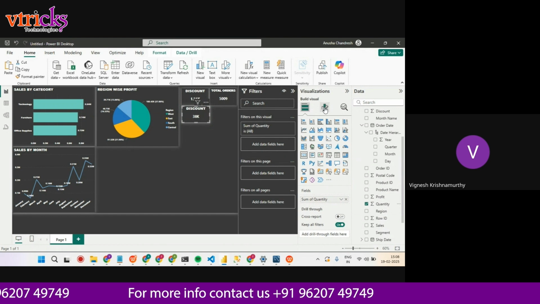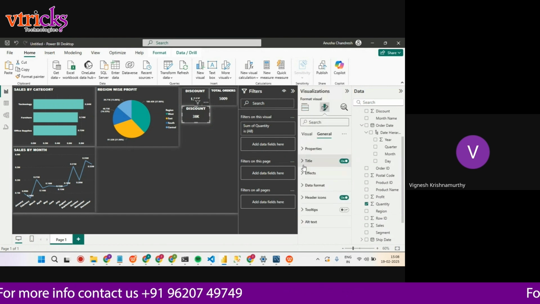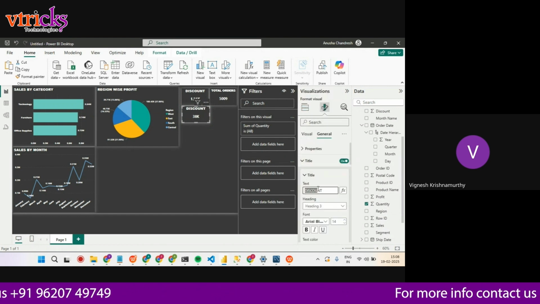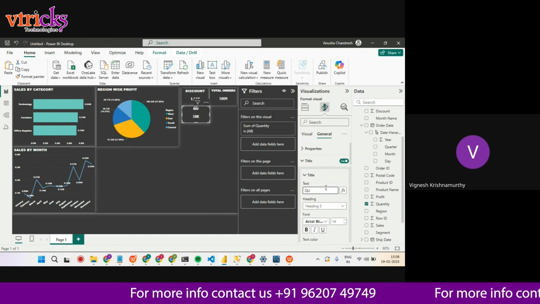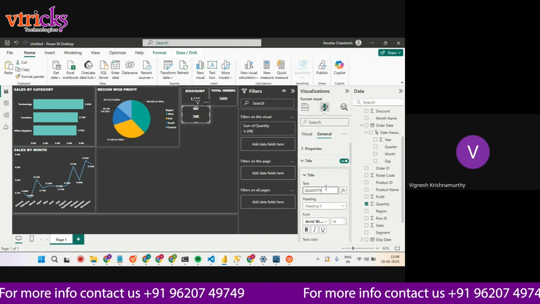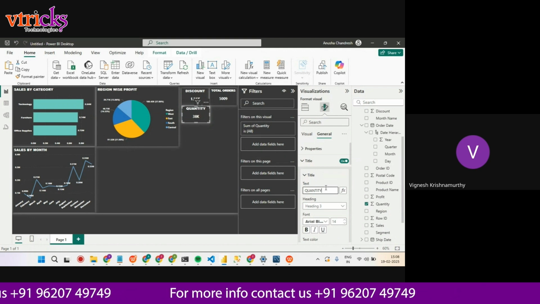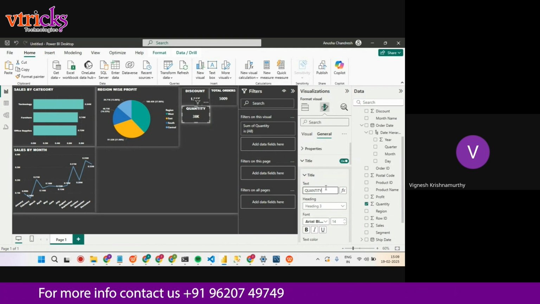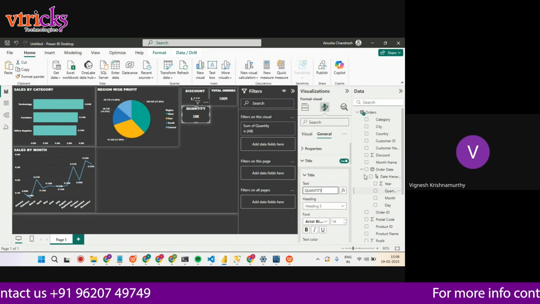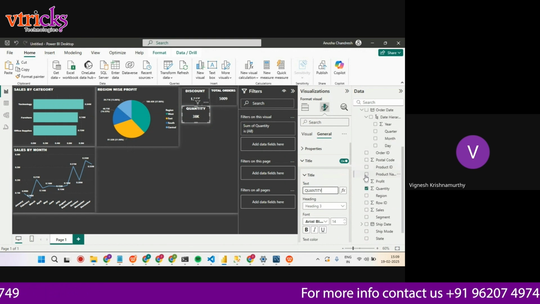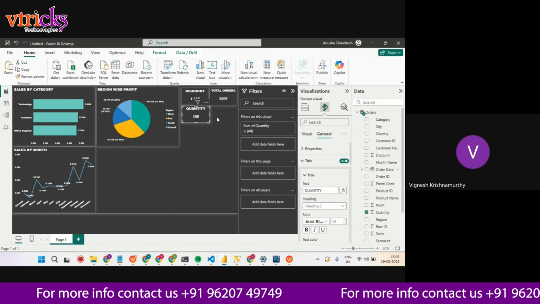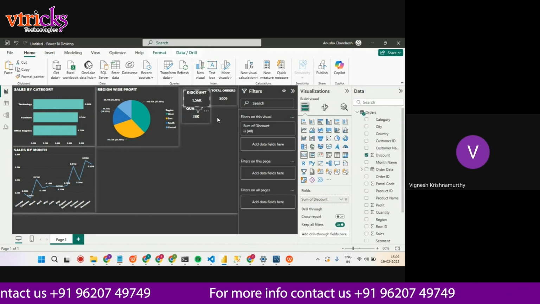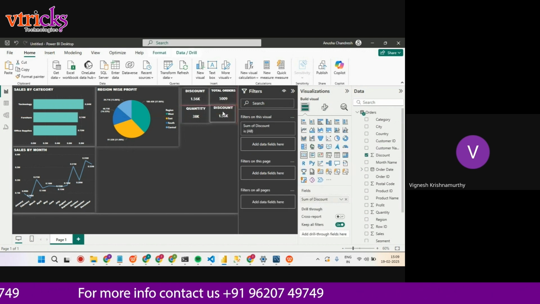So I'll change this to quantity. Done. Again, I wanted to see how many customers there are, the count of customers. So I'll select one more card, then align it here.